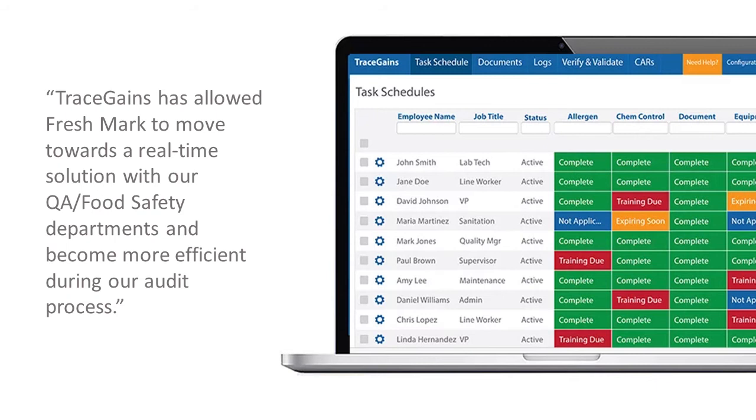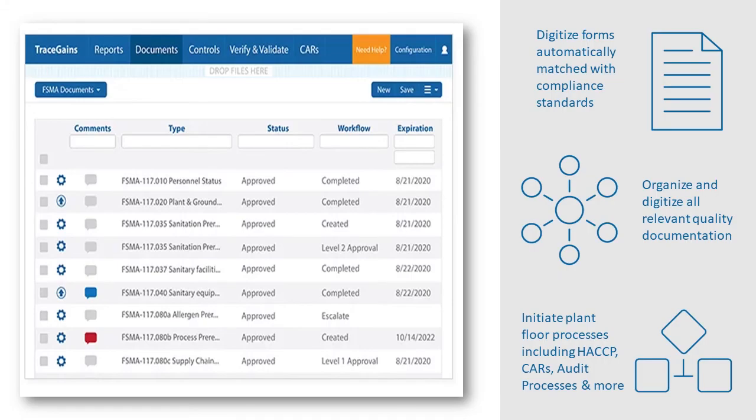It is real time. When the technician enters the date and time, they're basically hitting that "now" button and it records the actual date and time and stamps it at that point. It provides those accurate records because the technicians are logging in as themselves, so you have an electronic signature every time they complete a form, and it's been very useful for us. It does have picture capability where we can take pictures with the iPad and it attaches directly to the form. It allows being able to change and update forms, and the next time that QA technician goes to that form they're actually using the most up-to-date version. With them entering it on an iPad, legibility of documents is not an issue. The information is very easily retrievable and the times are extremely accurate.